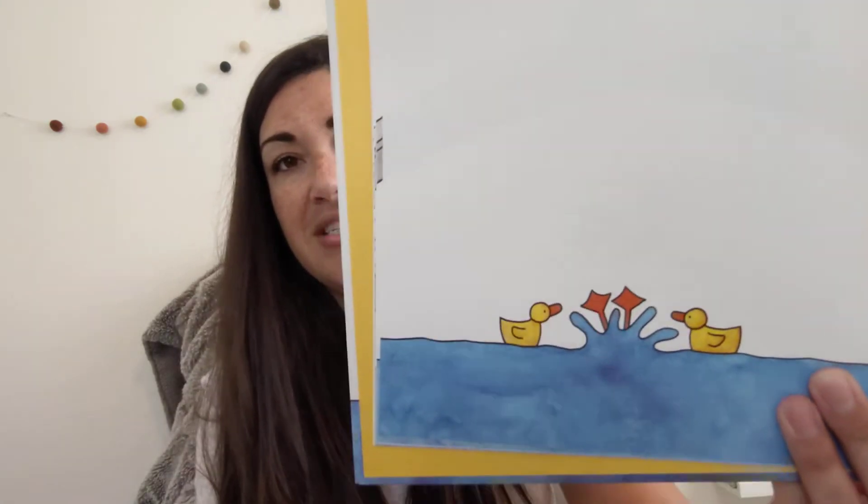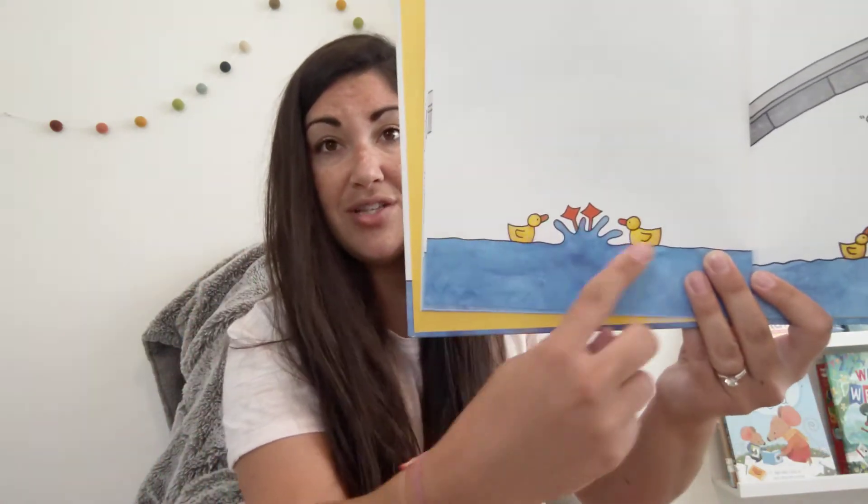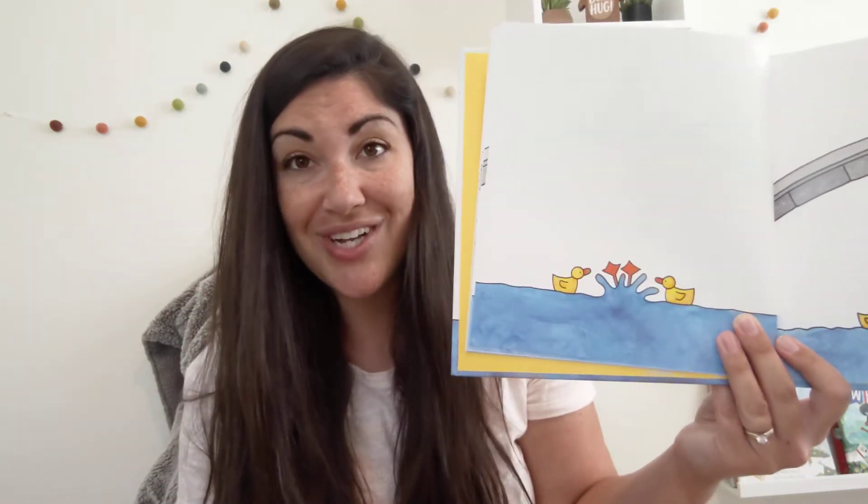So we saw the combinations for the number five. But you could also look at some other combos in the pictures. Because when a duckling falls in — I'm just gonna use this one as an example — there are three ducklings in the water. How many have their bodies above the water? Two. And how many have their body below the water? One. So two and one is three. Three total ducklings.